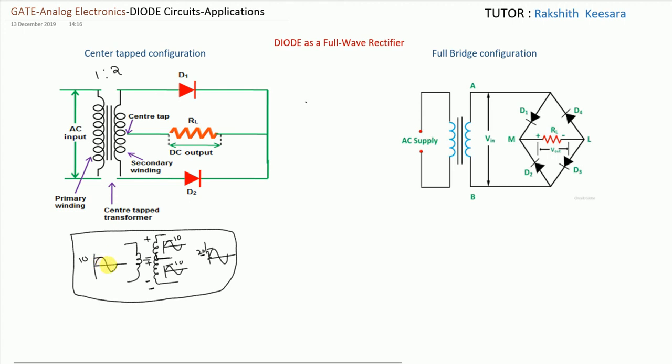So during positive half cycle, what will happen? Plus will induce here, minus will induce here, because this is the waveform. And coming to here, plus will induce here, minus will induce here, because this is the waveform in the positive half cycle. And coming to negative half cycle, just reverse. Friends, that is nothing but two half-wave rectifiers connected. We have already seen the half-wave rectifier, it will have only this component. Here we are connecting two half-wave rectifiers, that is the center tapped configuration, and we are connecting the load between this center tap and this point.